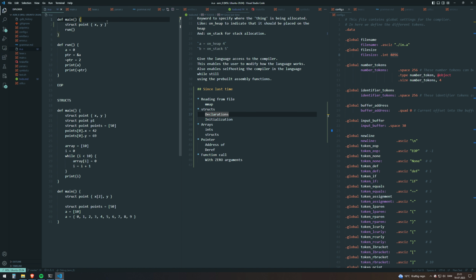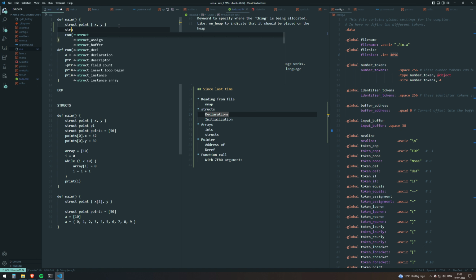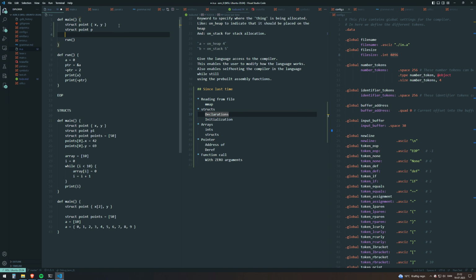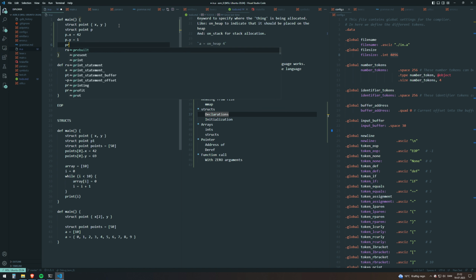I implemented them last week or something, so I don't. Oh yeah, it is like this. Yeah. So this is the syntax. And then if you want to make a point, you just type struct point, and then some point, so p. And then you can say p.x equals 42, p.y equals 1. And then you can print them.